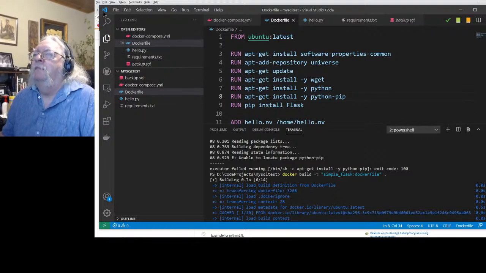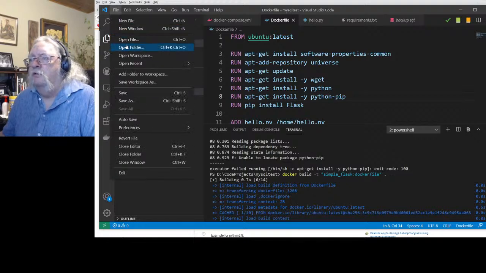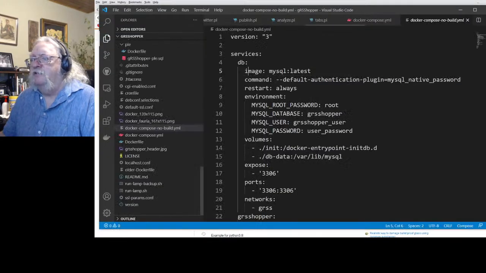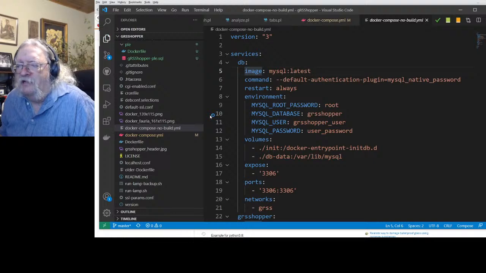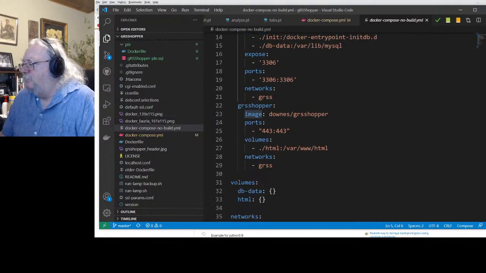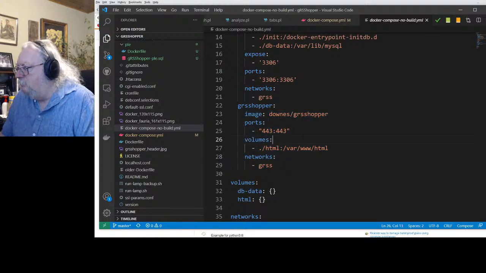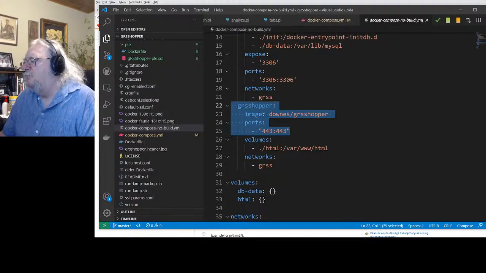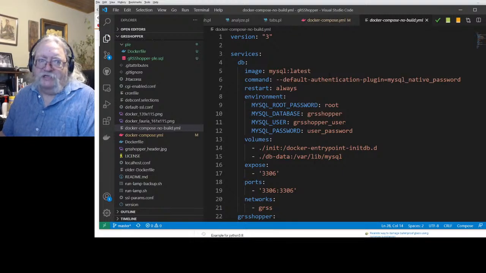Yeah. All right, but what I'm going to do is go to my Grasshopper folder. All I need is an image. I don't care what image. So let's just use this image. In fact, we won't even bother with the ports and the networks and that, because this is all what I'm experimenting with. So that's an image that works. I know because I built it.